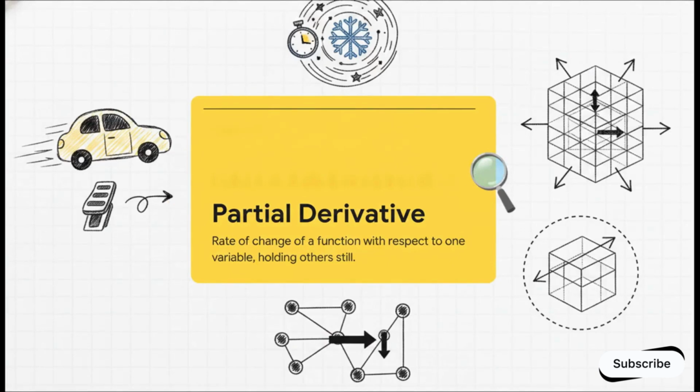A standard single variable derivative tells you how fast a car moves when you press the gas pedal. Pretty simple. But the real world and definitely machine learning is multivariable. Historically, physicists hit a massive wall with this. They couldn't just calculate how heat moved through a 3D solid without first asking, wait, changing with respect to which direction? And that's exactly why the partial derivative was developed. It measures the rate of change of a function with respect to one single variable, while rigorously holding all other variables perfectly still. You're basically taking a massive, messy multivariable function and artificially turning it into a single variable one.